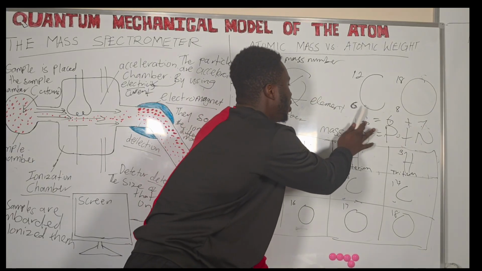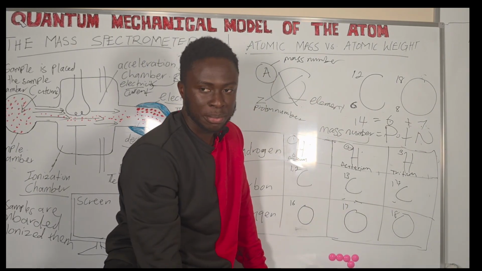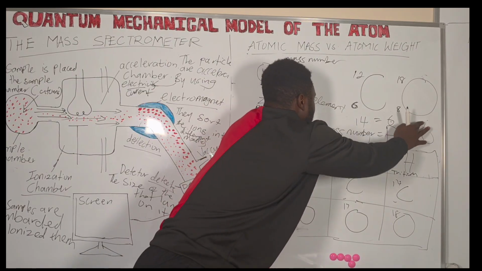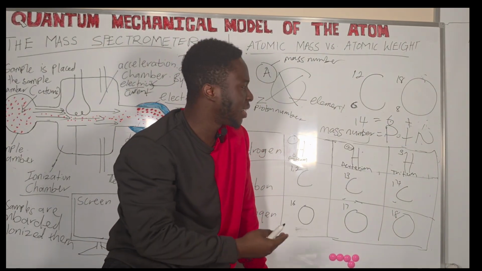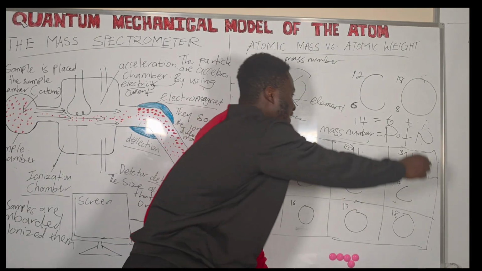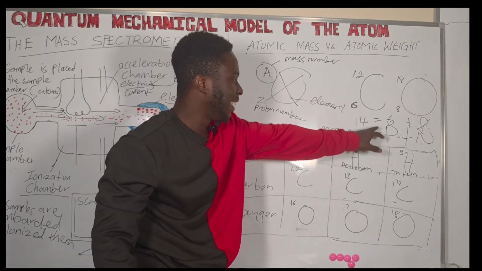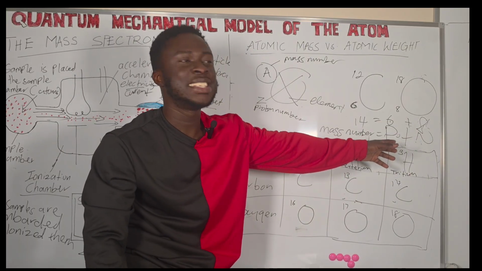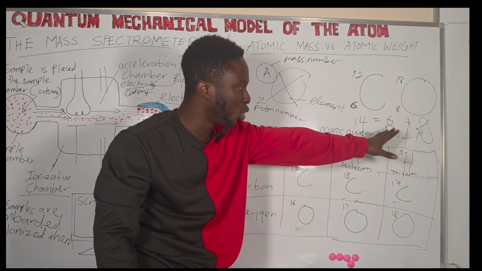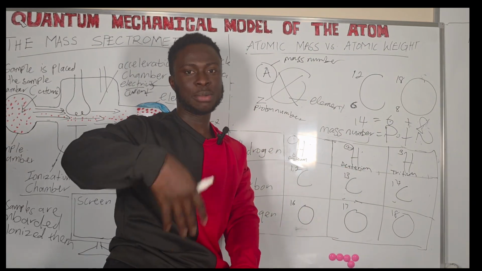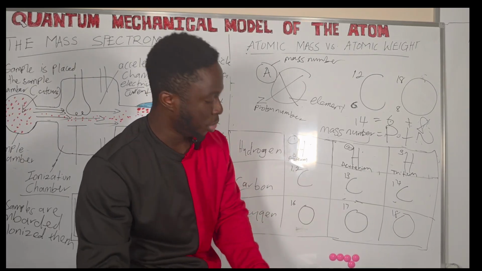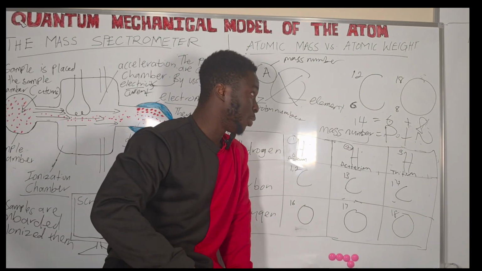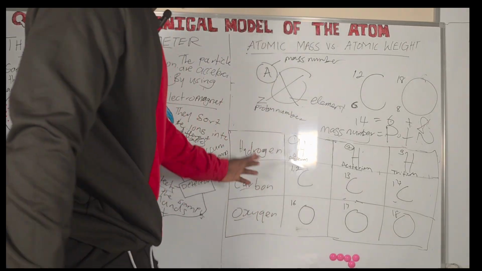If we take carbon 14, it works the same. We know that carbon is still 6, and we have 14 here. What number should we add to 6 to give us 14? 8 neutrons. So you see, in each case, this is constant, but this one here keeps on changing. He is the variable here. The rest are constant. So the neutron is the variable in isotopes, and it kept on changing and changing. So what I want you to do is the exact same thing for oxygen. Drop it in the comment section. I'll be going through it to see if you got what I mean. So that is how isotopes work.